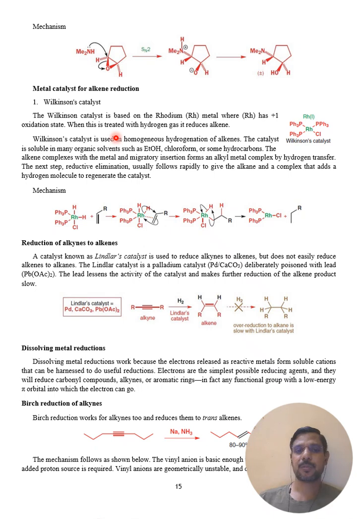And then metal catalyst for alkene reduction. So we could use some of the metal catalysts for the reduction of the double bond, right? We would say that is addition of hydrogen molecules. So there is a famous catalyst called the Wilkinson catalyst. The Wilkinson catalyst is made up of rhodium metal, where you have 3 triphenylphosphine and 1 chlorine, and rhodium has a +1 oxidation state. Okay, so that is the rhodium catalyst you see here, which is in a square planar structure.